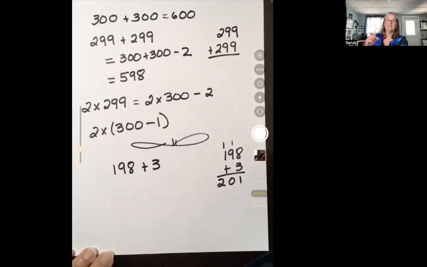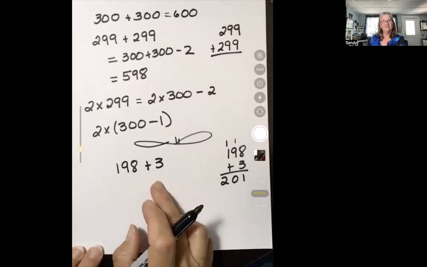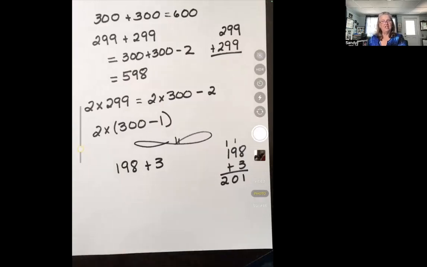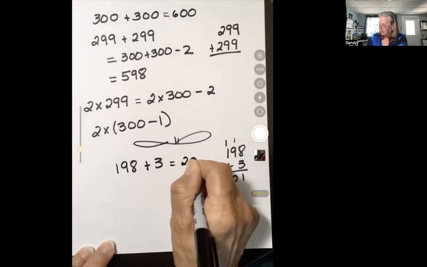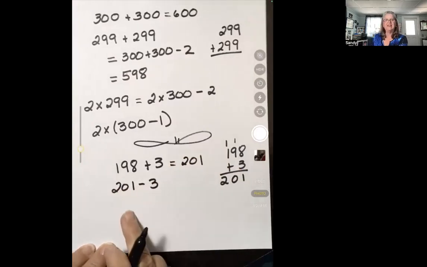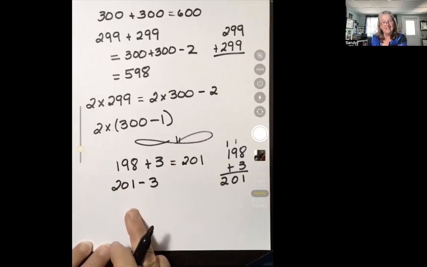Or I may think of, well, 2 gets me to 200, 1 more gets me to 201. I could break up the 3 into 1 and 2. That counting on 1, 2, or 3, 10, 20, 30, 100, 200, 300 can be more efficient. Now, typically, if it's more than 1, 2, or 3, or a multiple, right, 10, 20, 30, 100, 200, 300, we're going to have other more efficient strategies. But this works quite well to get me to the 201. And even more importantly, what if I want to remove 3 from 201? Think about regrouping across zeros and how hard that is. But counting back 3 is quite simple.